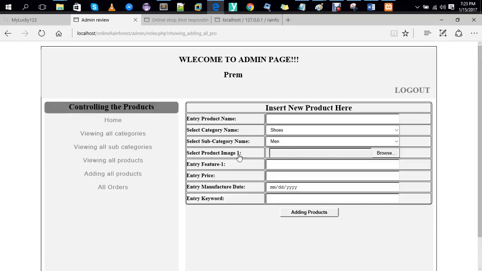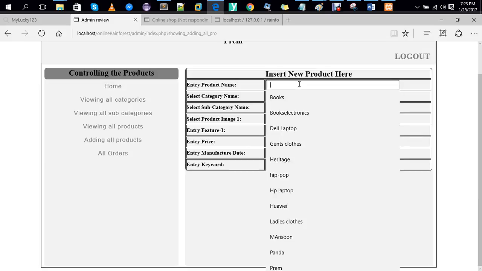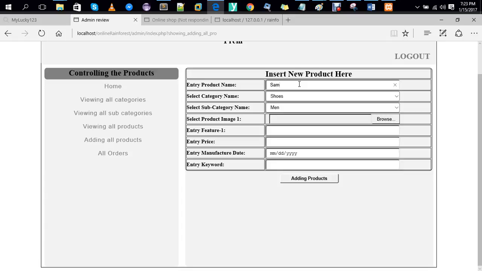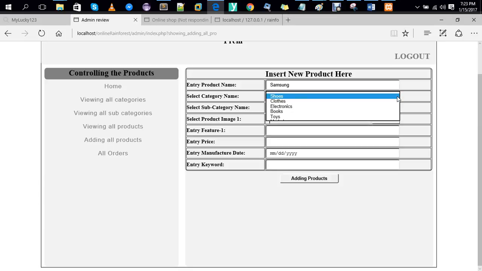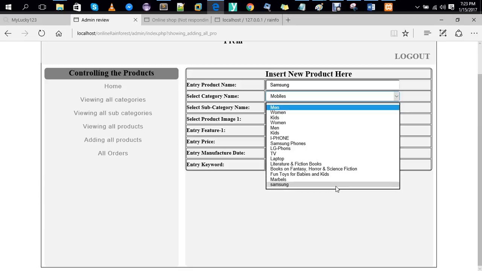I put the product name Samsung, the category name mobiles, and the subcategory name Samsung.